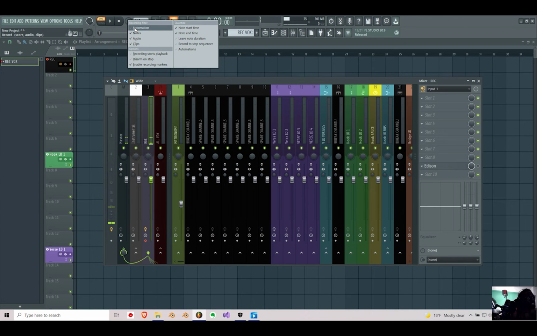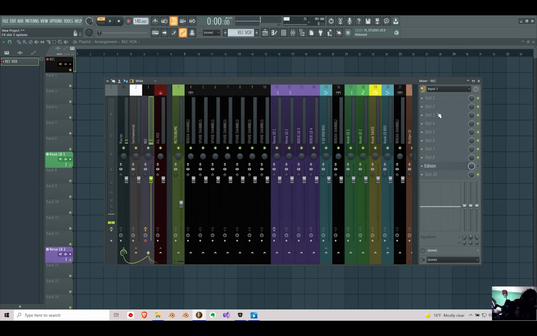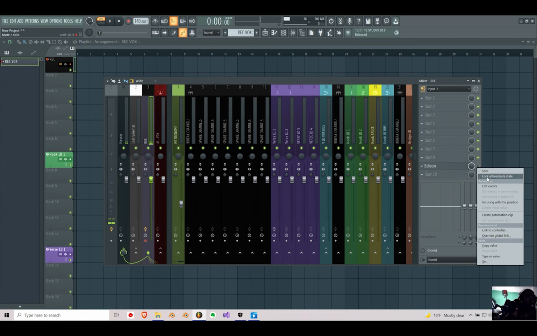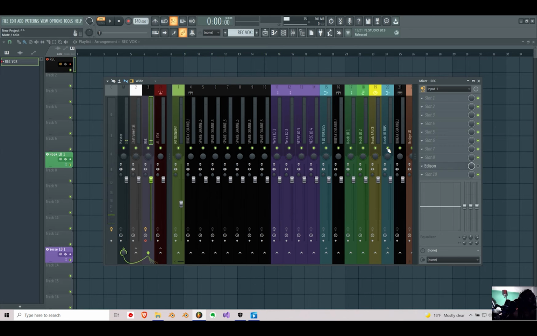Automation in FL Studio is abundant. Any knob you tweak in any plugin, any wet, dry knob, even toggling this button, you can set automation, right? You can set binary automation, meaning 0 and 1. This is a mute solo toggle. Toggles are binary. So basically in the automation, if you set it to 100% to 50%, that's on. 49% to 0% in the automation is off.